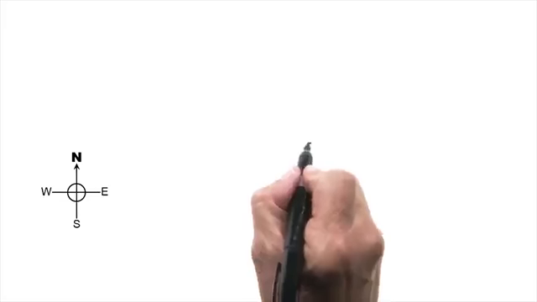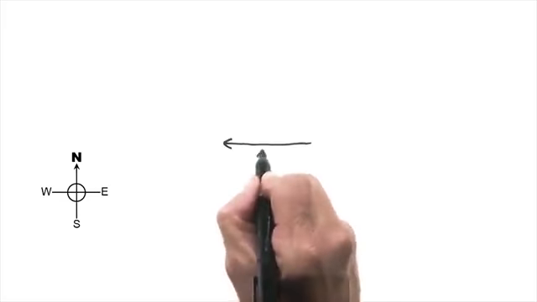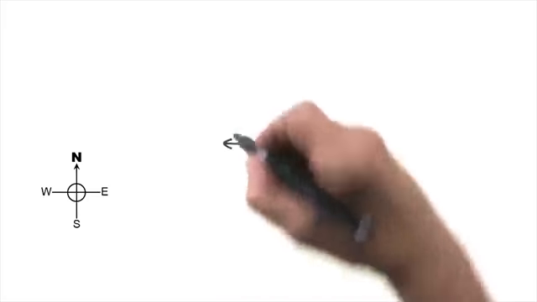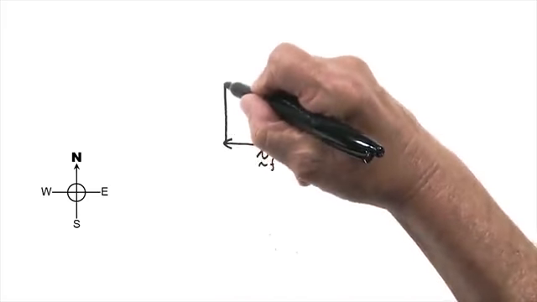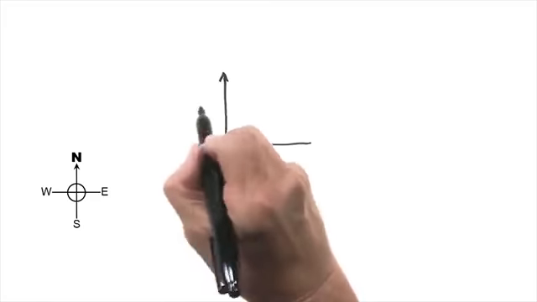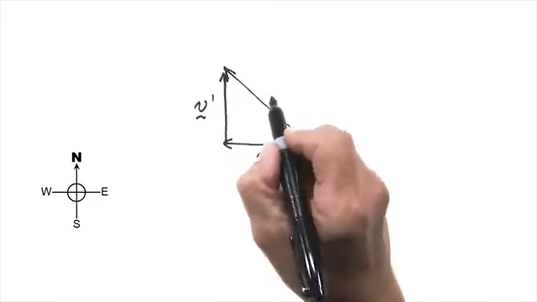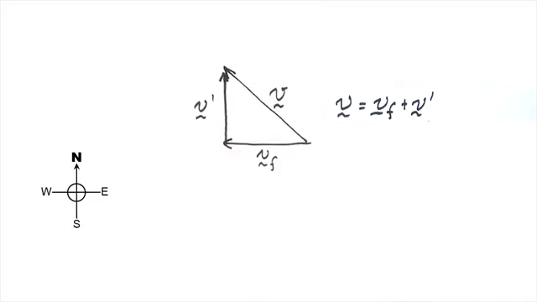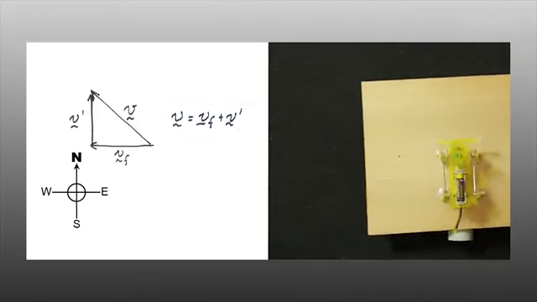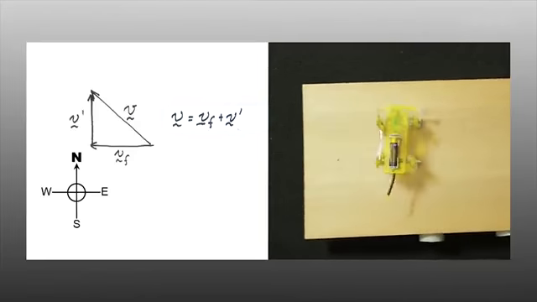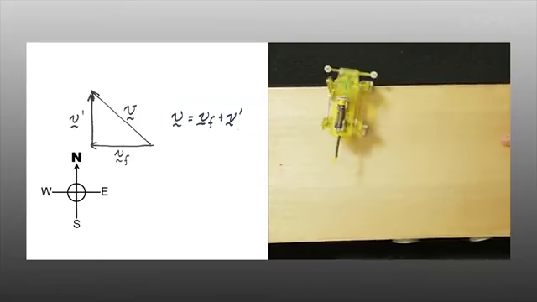Yes, you're right. Here our moving frame goes west, so v frame is west. The dinosaur walks north, so v dashed is north, and the resultant velocity of the dinosaur over the Earth is v equals vf plus v dashed, which is indeed northwest. Maybe that's why the dinosaurs went extinct. They walked over the edge of a tectonic plate.